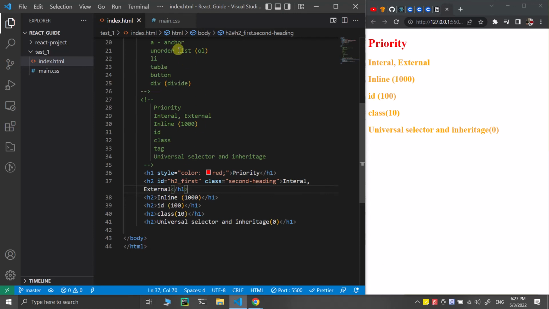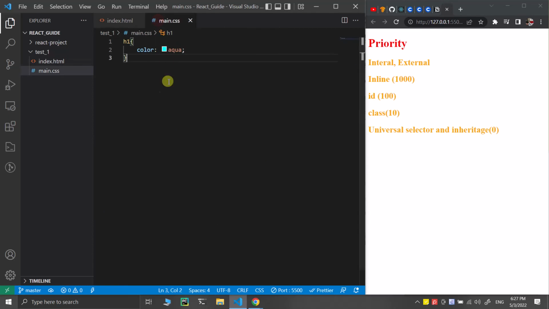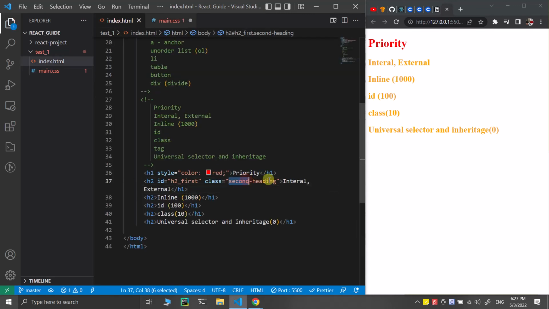As you can see, in the external file we can point to this element by using the ID. First we use the ID and point to the second heading element.